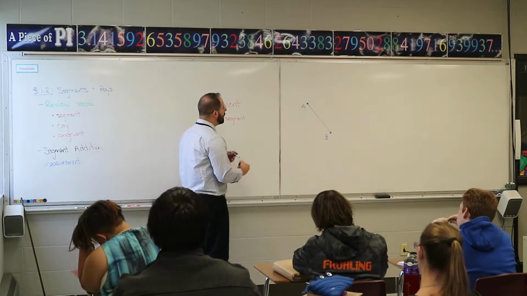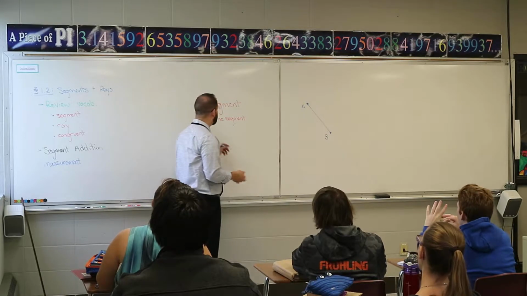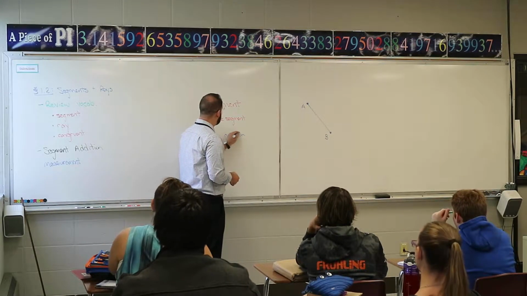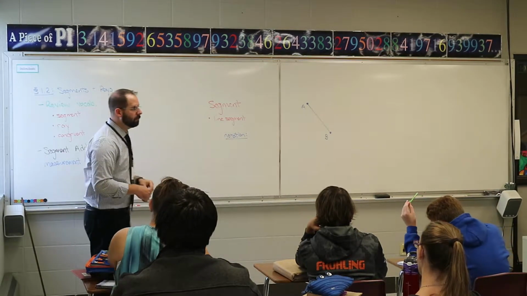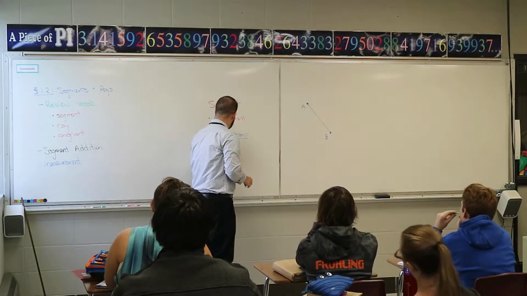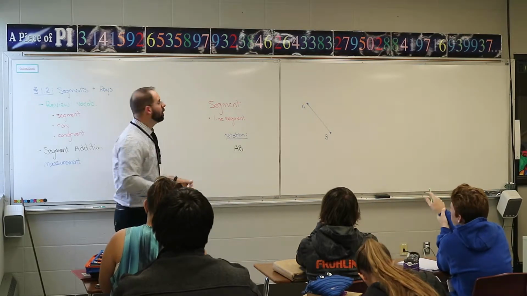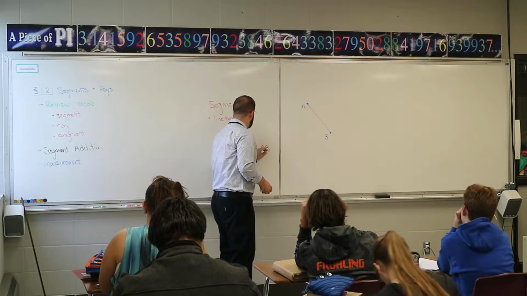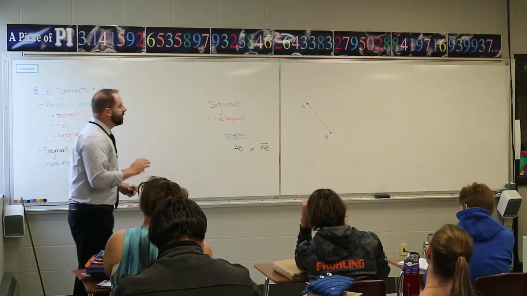So if the book says, name a segment that contains points A and B. Perfect. So what's the notation? How would you answer a question for a segment? What do you remember from yesterday? There's 2 ways to write it. Just AB. Okay, perfect. Just write it like that, AB. Don't even need the bar. And then AB with the bar above it. Now, you could switch the letters around, BA, or whatever you want to do. They mean the same thing.